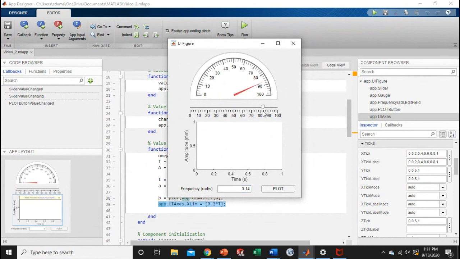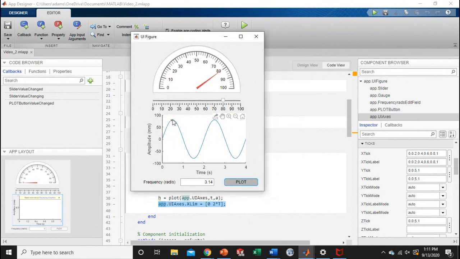Let's make it go all the way up to 80 here, the amplitude, and hit plot. And if you see, my maximum amplitude is 80. My minimum is negative 80. See, it's negative 80, and the limits of the x-axis are 0 and 2 times the period. And so look, it actually worked. It did exactly what I wanted it to do. And so that is how you would go and add this plot.